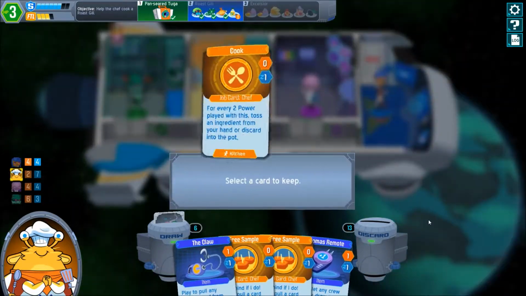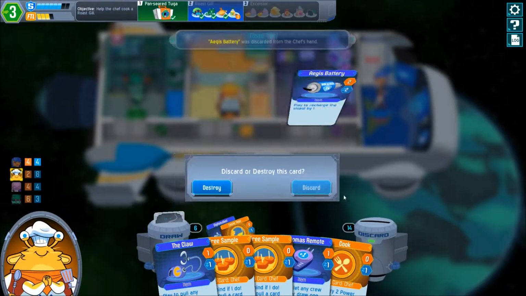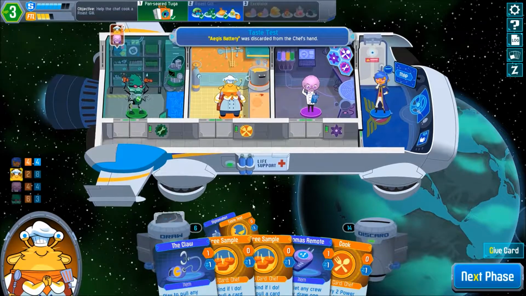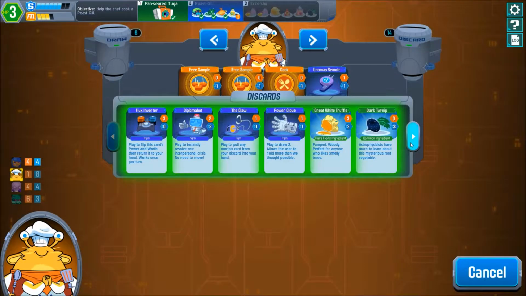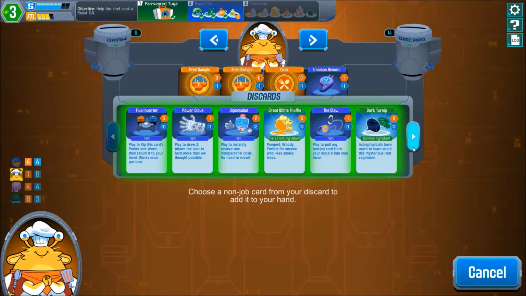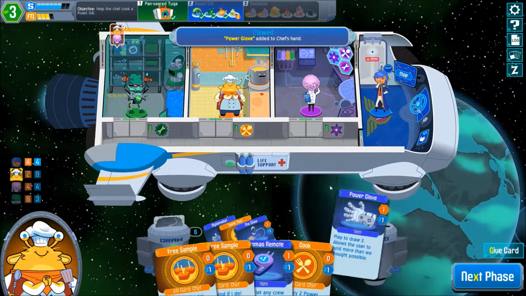Let's taste test. A cook card. That's exactly what I wanted. We will discard the Aegis battery. And we don't have enough power in my hand to cook what I would like to. I need the yellow X. Where is it? It is in our draw. That's unfortunate. So I'm going to get a power glove and try to find it.